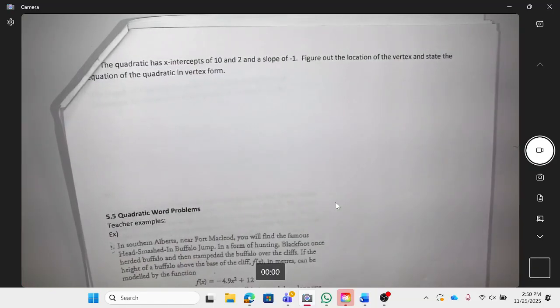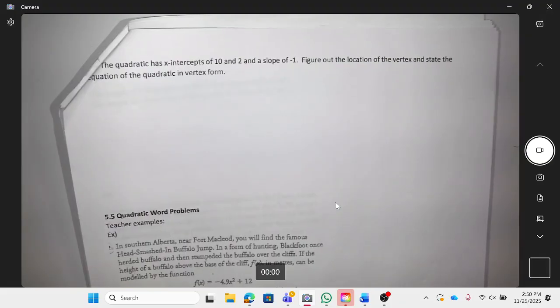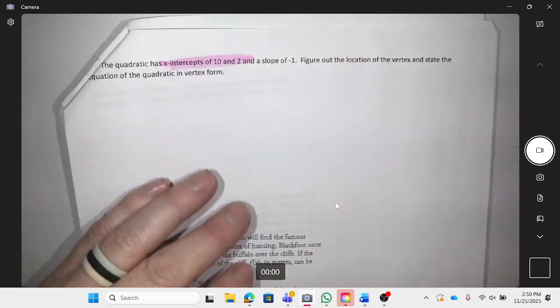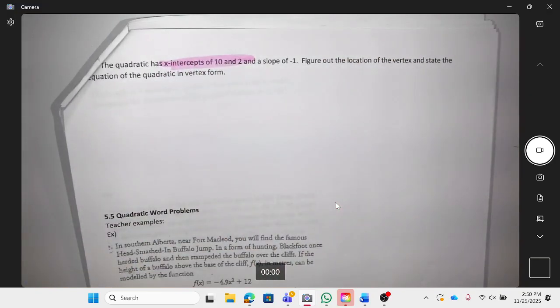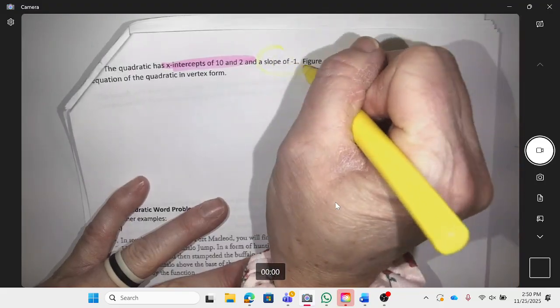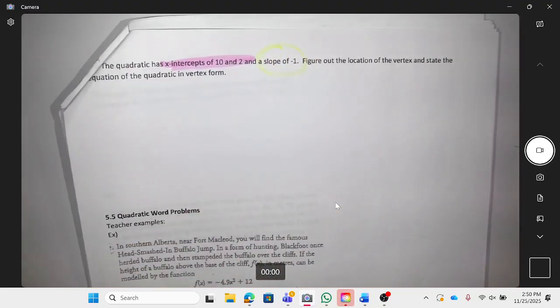Okay, so this time it gave me x-intercepts. Oh, these are the really easy kind, because guess what it gave me? Slope. So we don't have to figure out anything. Woo-woo. Okay, sorry, probably won't get that on a test. That's too easy. I always kind of make you figure out the A.